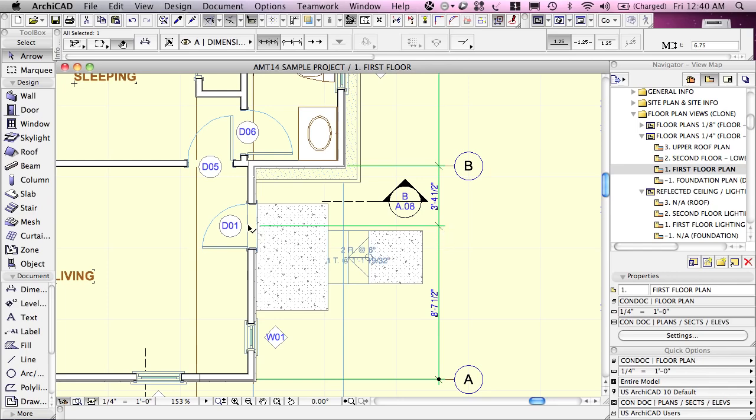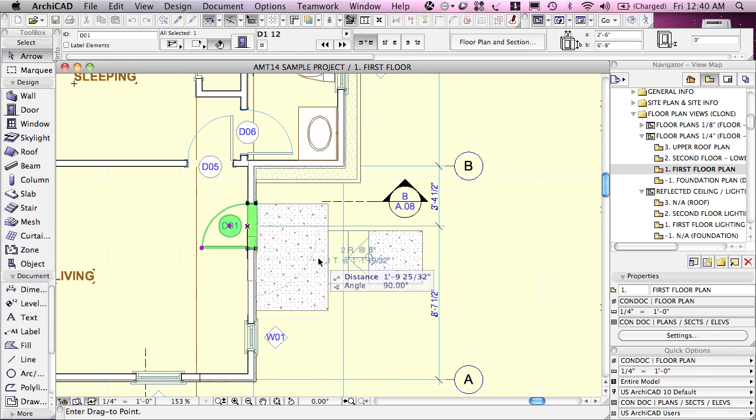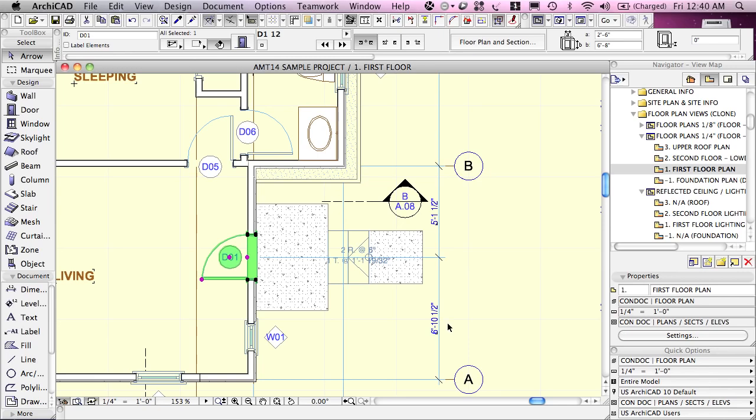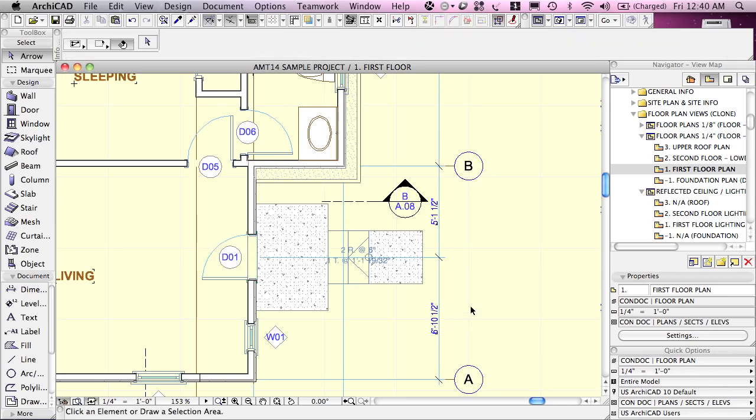If I move the door along and say snap it to the center of the walkway, you can see how the dimension information updates. So ArchiCAD coordinates all of the 2D and 3D information and the information in all the different views going onto the sheets and all of the sheet numbering. It does all of this for you and will make your life easier in terms of design and in terms of communication with your clients.